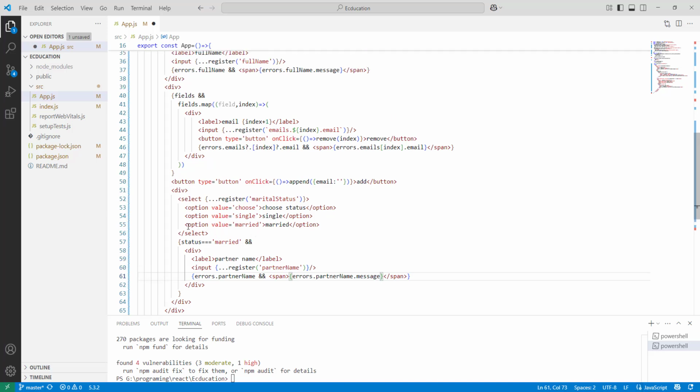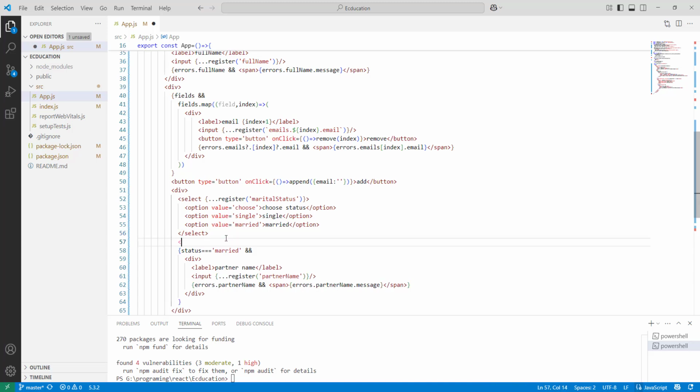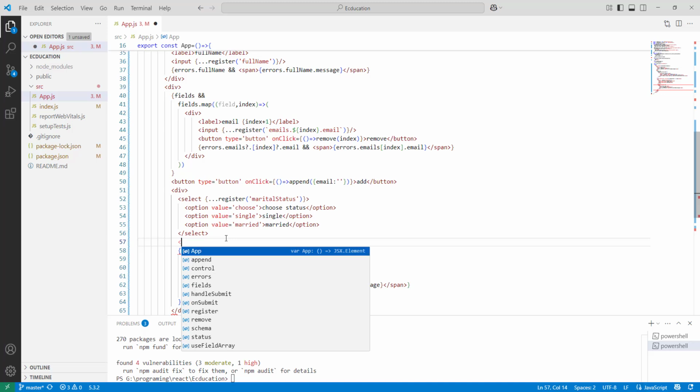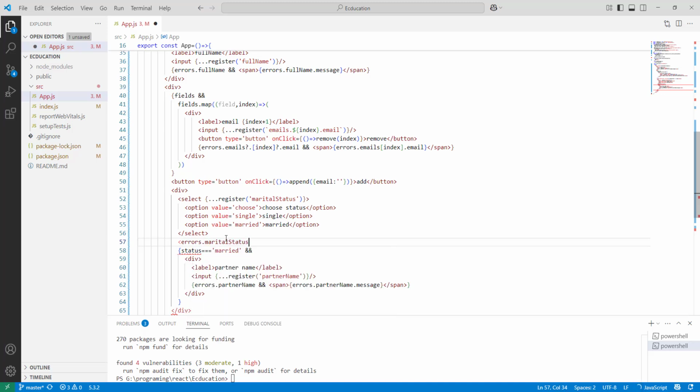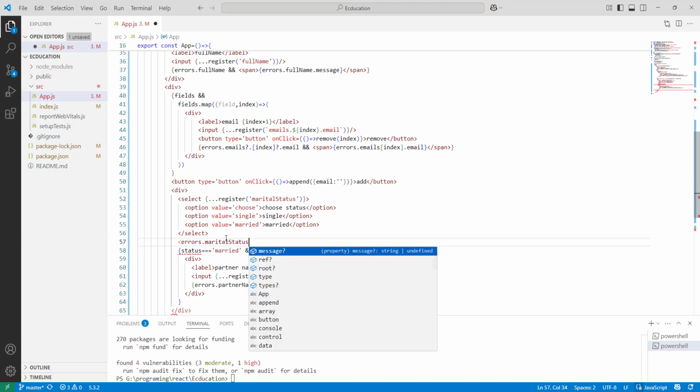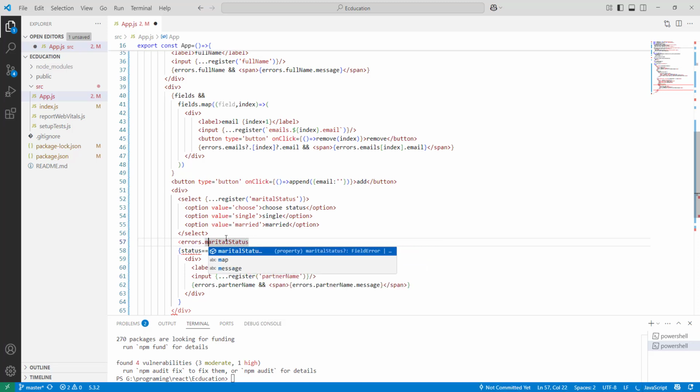But I forgot to write the error that belongs to this select, errors.maritalStatus. Okay, let me change the symbol.